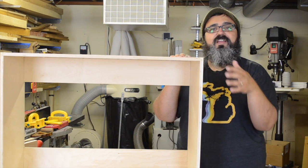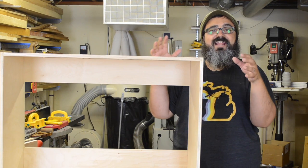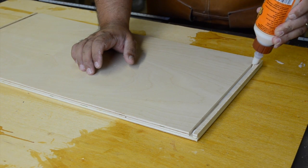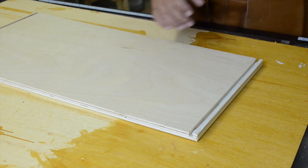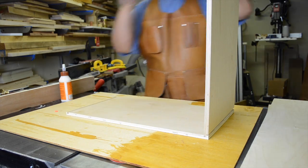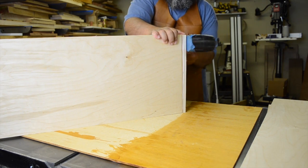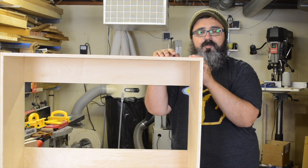Now that the dados and rabbets are all taken care of, I do a quick dry run to see where things stick and how it's going. As I mentioned, the beauty of this joint is that it's self-supporting — it brought itself together and was pretty much square right from the get-go. When it came to applying the glue, I applied some glue in the dado on the sides and worked it on that one shoulder — just enough to make sure it's tacky. I brought the first top in and started to fit it into place. We needed a little persuasion to get it fully seated, but thankfully it went together rather nicely. I was a bit concerned about breaking off the little ledge for the dado, but we were able to get it in just the right way.